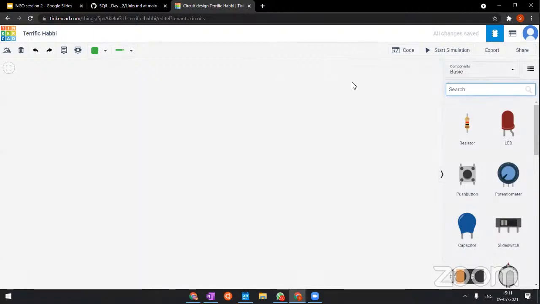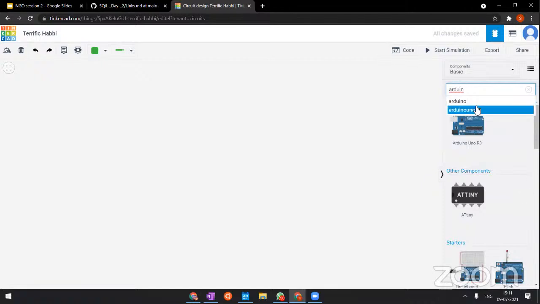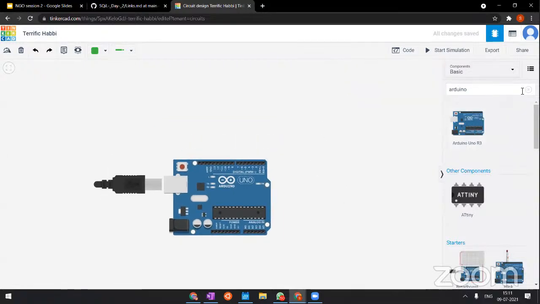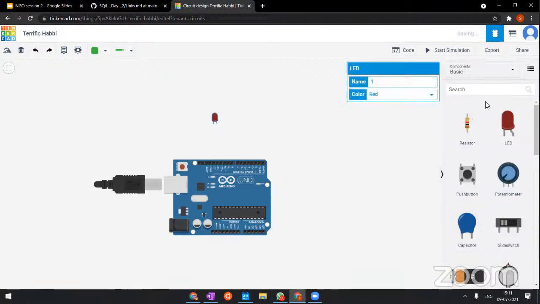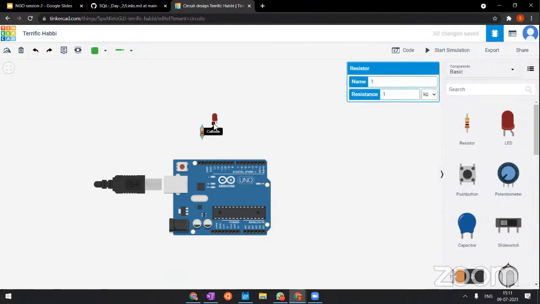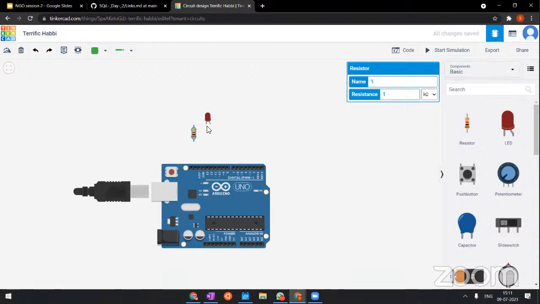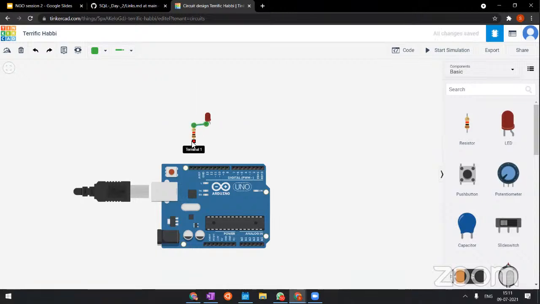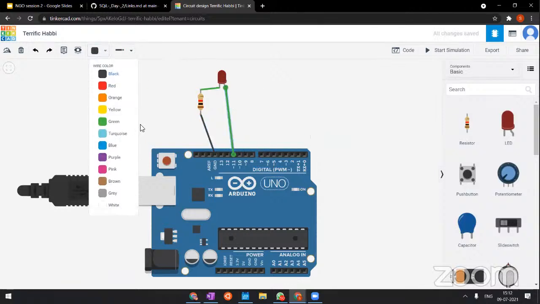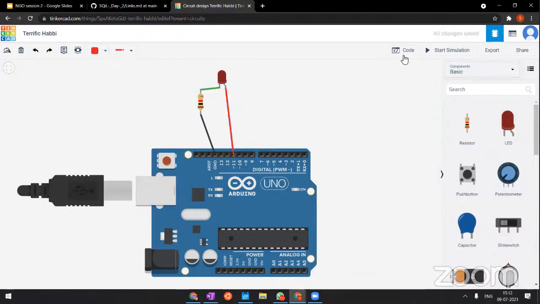So for now, let me go ahead and get my Arduino, and I'll just recap the basic LED project before we start today's session. I'll grab my LED and a resistor and connect the cathode over here, which goes to the ground, and the anode I'll connect to, say, pin 11. As noted yesterday, we should color code the wires. The ground is usually black, and the live wire should usually be red. So I'll keep it that way. And now let's go into the code.